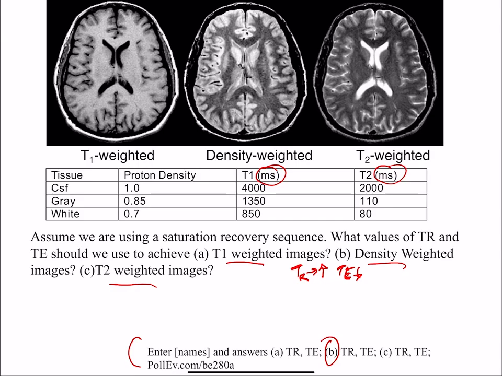So you're asking about the T1 weighted versus T2 weighted? Well, density weighted versus. Oh, okay. The density weighted is basically how much water is in each tissue. If you look at the density weighted image, you'll see the lowest amount of water is here in the white matter. The wiring in your brain has the lowest amount of water, here about 70% as compared to CSF. The CSF is in these areas here in your ventricles. These areas are mostly pure CSF, so they're most like water. Somewhat in between is your gray matter, which is your neurons and things like that. There's water there, but not as much as CSF. So the density weighted image just tells you how much water is there, how many hydrogen protons are there.